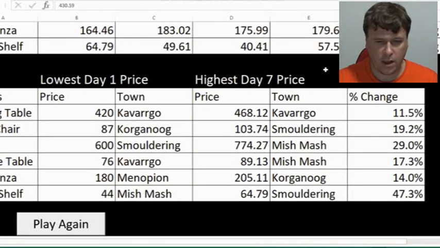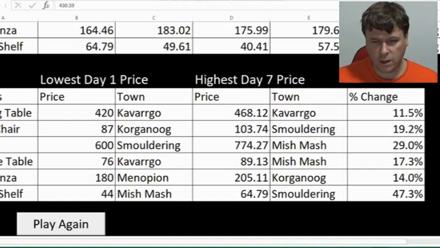And what have we got here? We have, let me see, a dining table, you should buy at Cavago, armchair at Korganorg, sofa from Smoldering, coffee table Cavago, credenza from Menopian, bookshelf from Mishmash. So where would you sell them?